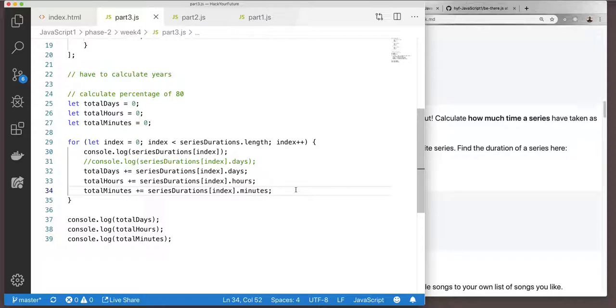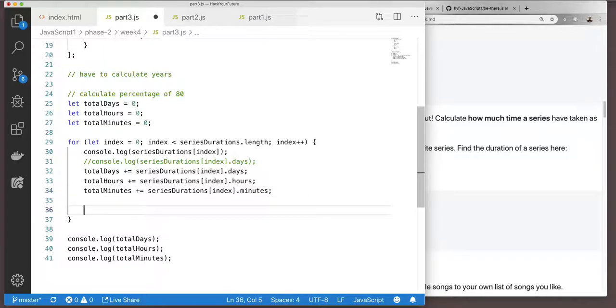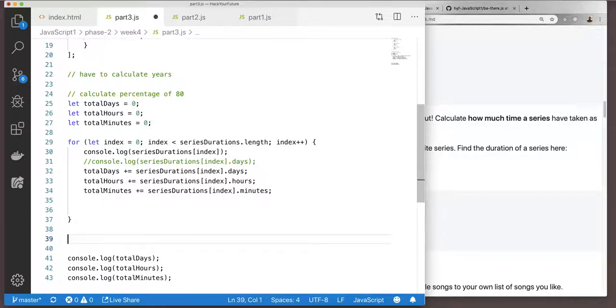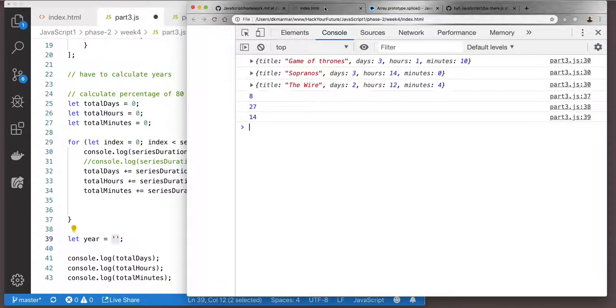So how do we do that? Any ideas? So we need a year, right? How would we do this from, I don't know, how many days did we have here? 8 days.